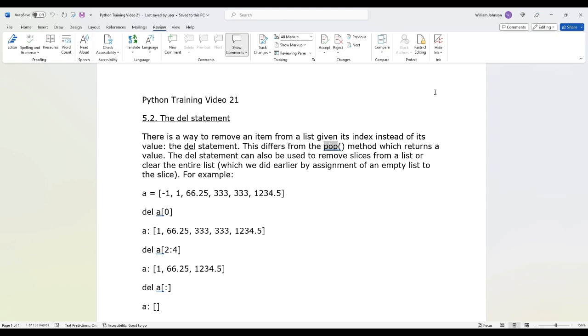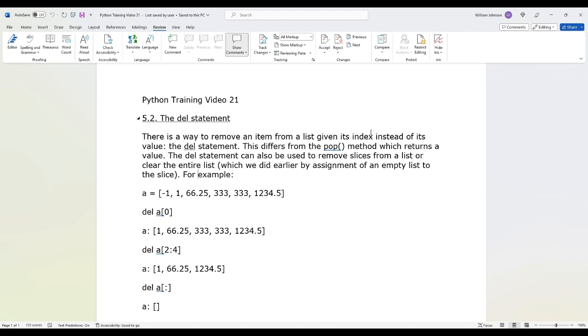This differs from the pop method, which returns a value. The del statement can also be used to remove slices from a list or clear the entire list, which we did earlier by assignment of an empty list to the slice. For example, and we don't care about the examples because we're going to run them right now.